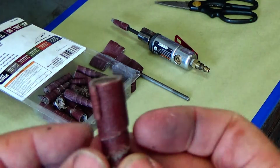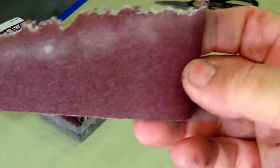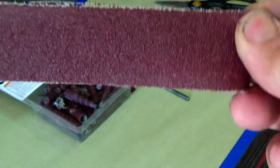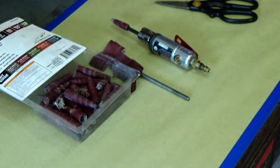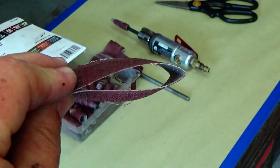So another thing, as you use up these sand rolls, there's still a lot of good sandpaper left on those. So what I'll do is take an old sand roll, rip the part off, rip the other edge off, and that's what I'll use for that flapper wheel, so you can get a little more product out of your sand roll kit.